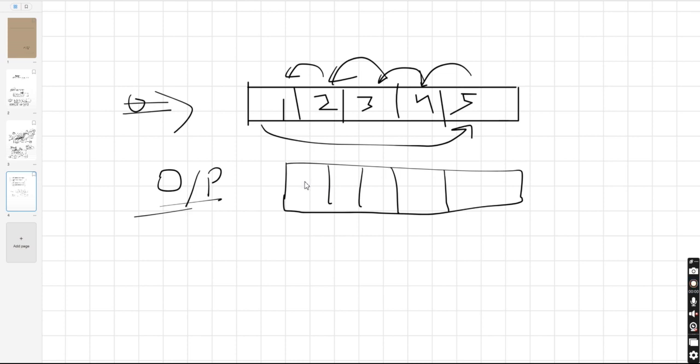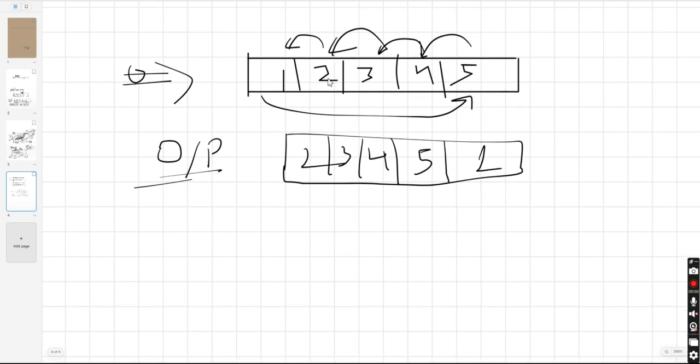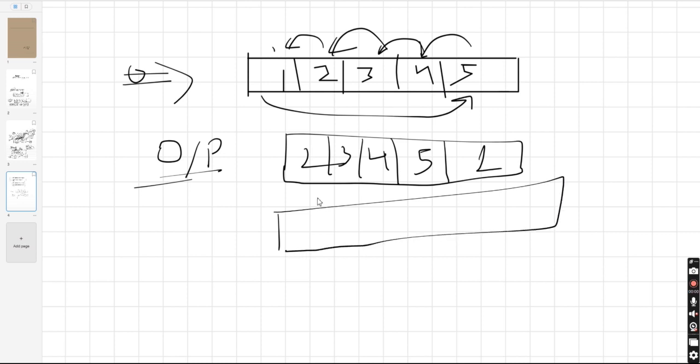So your output will contain 2, 3, 4, 5, and 1. Now, if you look carefully, what we have done is, if this is my array index i, I have put array of i plus 1 into array of i.